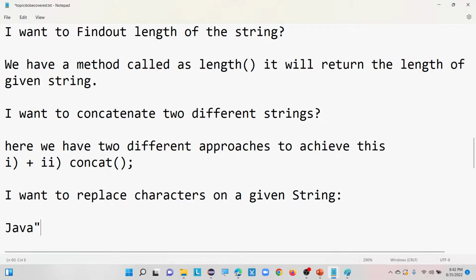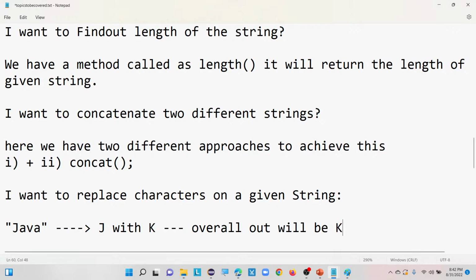For example, there is a string called Java, and I want to replace this J with K. The overall output will be KAVA, because I want to replace this J with the character K.